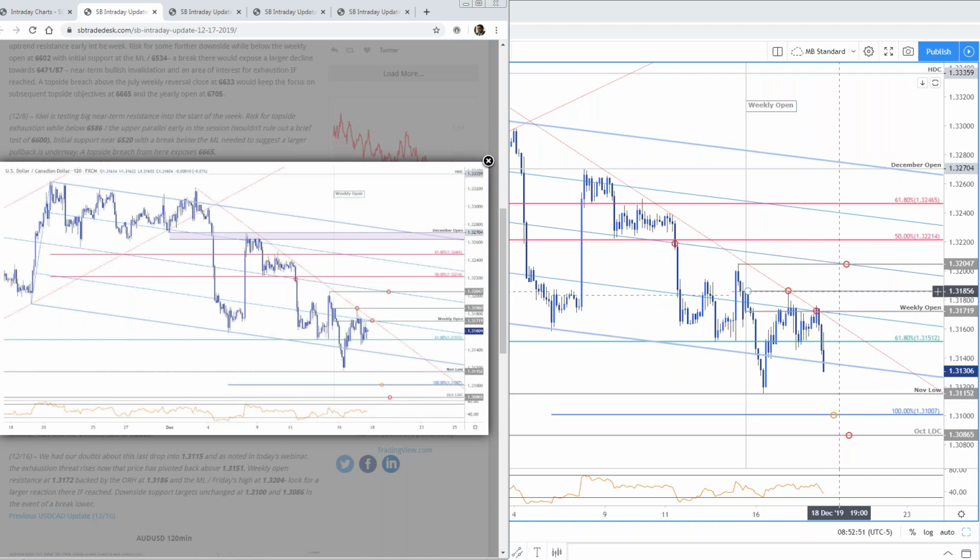Here's the level that would put us on a little bit more constructive path. I was looking for shorts off one of these two levels, 32.05 or 32.20 if we get it. Now, it's still possible, but if we settle the U.S. below this slope, it definitely leaves the risk for resumption of the downtrend. And ultimately, we were looking to get on the short side of this trade, right?